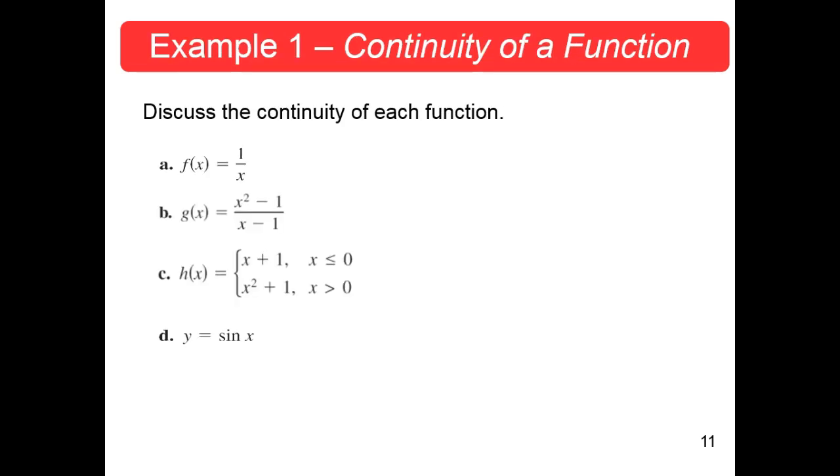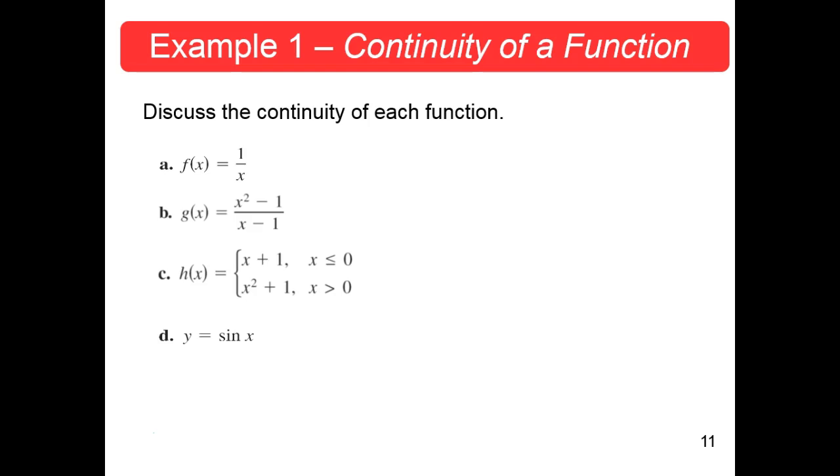Okay. So let's discuss the continuity of each of these functions. What do you think about A? Is it discontinuous anywhere? Oh, it's continuous everywhere, huh? What's its value at 0? Undefined, okay? Can't be continuous everywhere. It's not even defined at x equals 0, so therefore it must be discontinuous there.